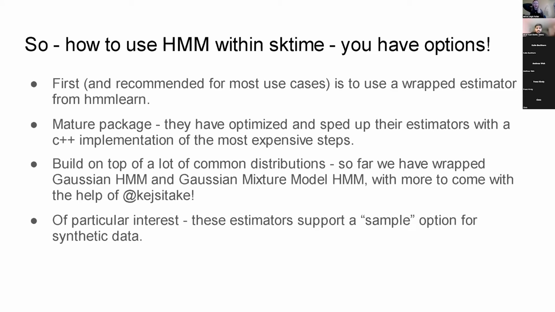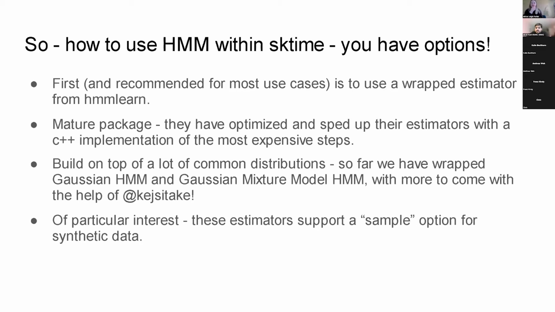So moving on, maybe I've convinced you HMMs are useful. How are you actually going to use it within sktime, within a pipeline on your data? Well, first off, and I recommend this for most use cases, we can just use a wrapped estimator from a pre-existing package called HMMLearn. The reason why this is good is it's a mature package. They've outsourced a lot of the most expensive steps of fitting an estimator to C++, so it runs a lot faster than a pure Python implementation.